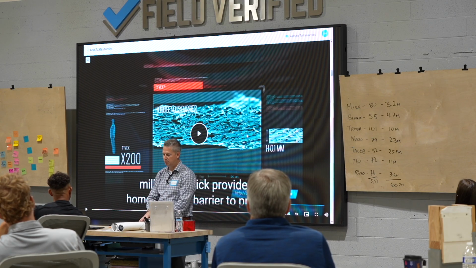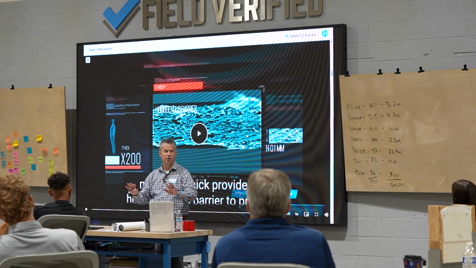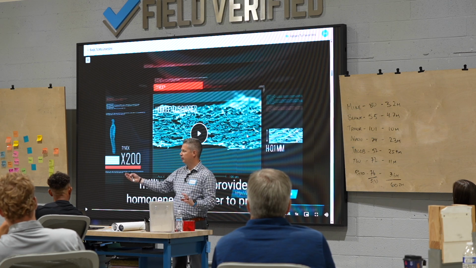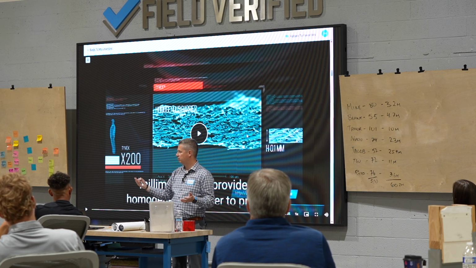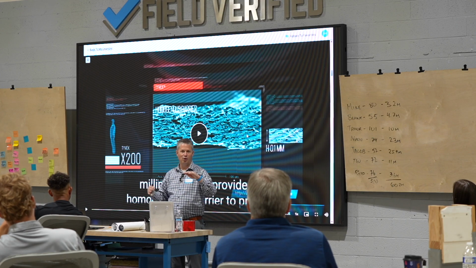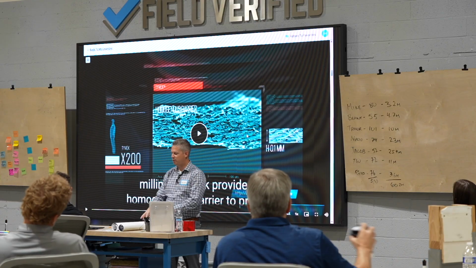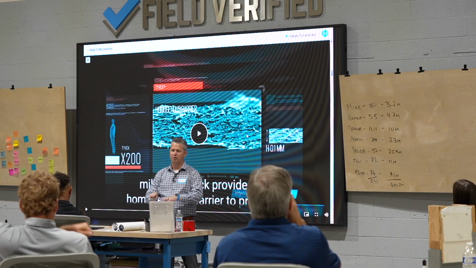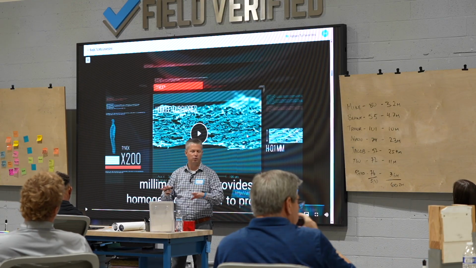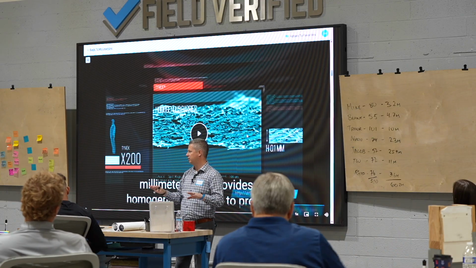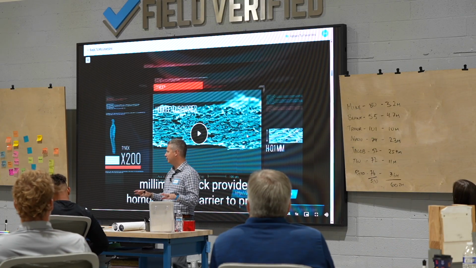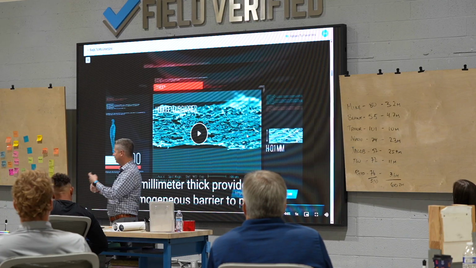And if Tyvek is put in the code as 0.004 as the requirement, everyone that came after made an air barrier that was better, right? If that's the minimum requirement, yours is going to be at least that, but probably a little bit better. So Tyvek went from being the first to now the code minimum, the worst air leakage rating that you can get. So kind of a funny life cycle there, right?